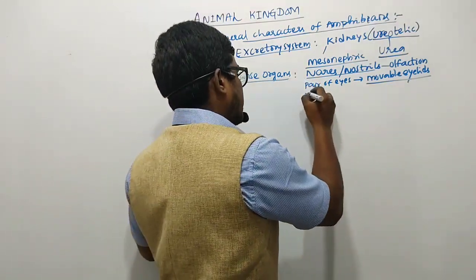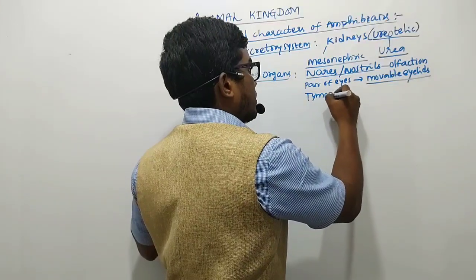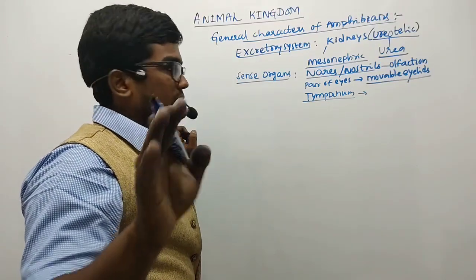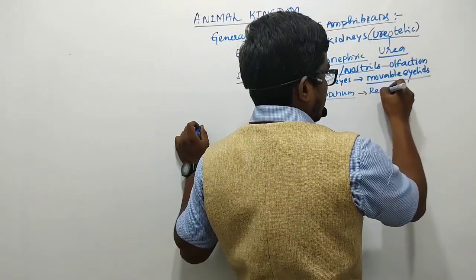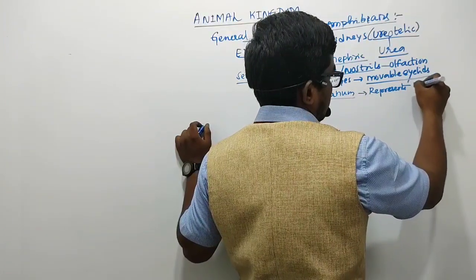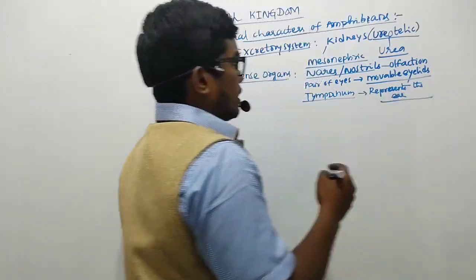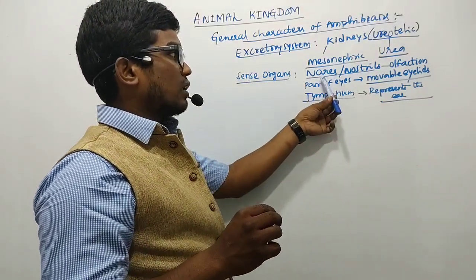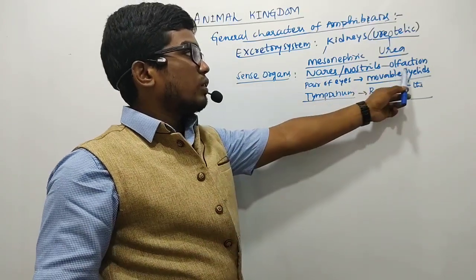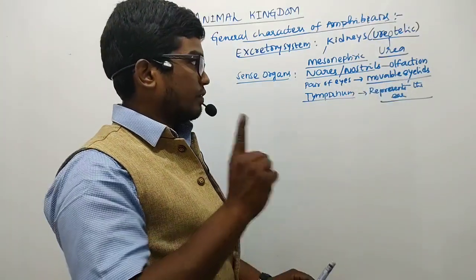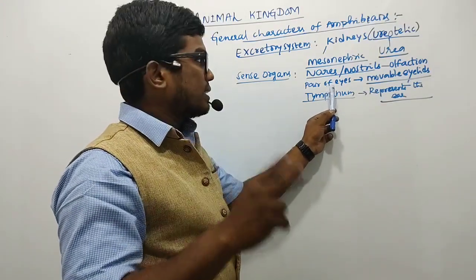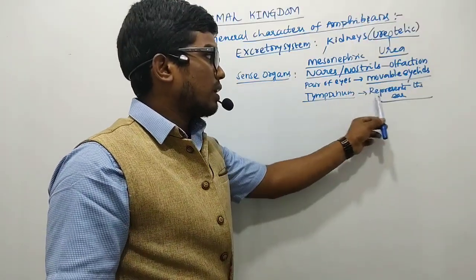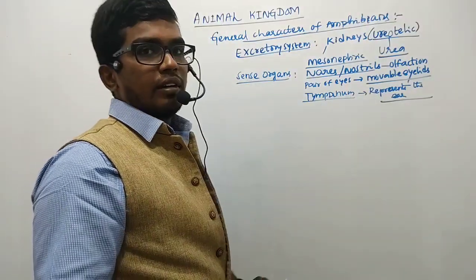One more important sensory organ is the tympanum. This tympanum is generally like an ear. So this represents the ear. Let me repeat. The major sense organs here are the nostrils or nares, which are paired and help in the sense of smell called olfaction. First point, they have a pair of eyes with movable eyelids. The tympanum represents the actual ear of the amphibians.